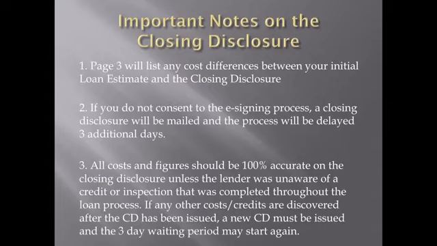This is why it's so important that, say, you're still upset about that home inspection where you didn't get that extra $600, and the CD's already gone out, you've already e-signed it, but your agent is still going back and forth with them, and now they're going to agree to give you $600. Well, the problem is we've already audited the CD and sent it out to you, you've already signed it, and the waiting period has already started. So if you want to add that credit, it's going to delay the process, which is totally fine.